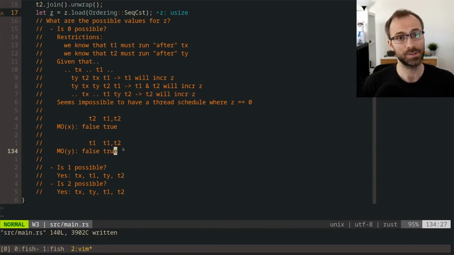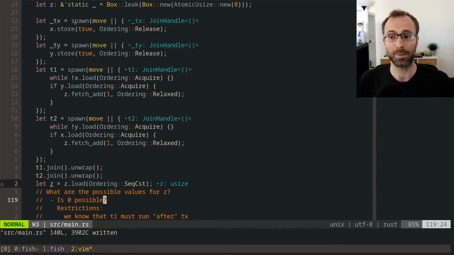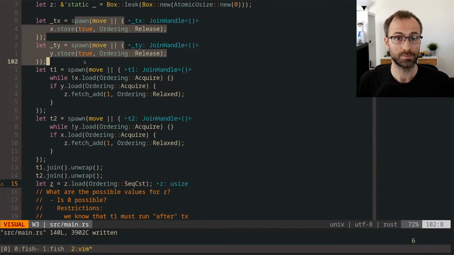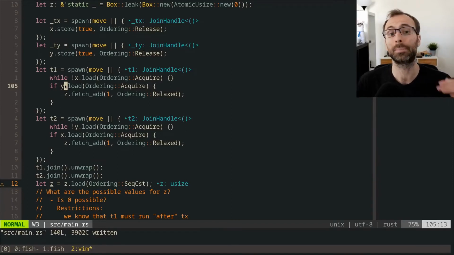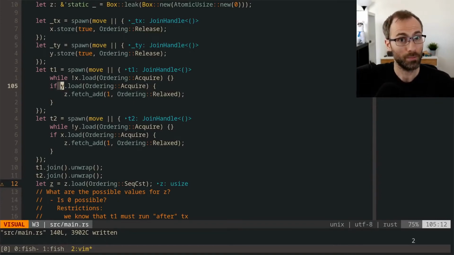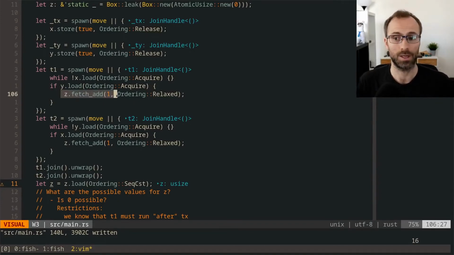And if that happens, then you could imagine that both of these threads run. So both TX and TY run. Then T1 runs. It observes X being true. It does not observe Y being true, even though Ty has run, because there's no happens-before relationship there. Imagine that it's already in cache in the CPU or something. It just uses that value. It doesn't bother to check again because it's allowed not to. Therefore, this value is false, even though Ty ran.